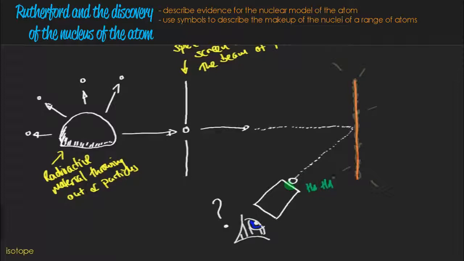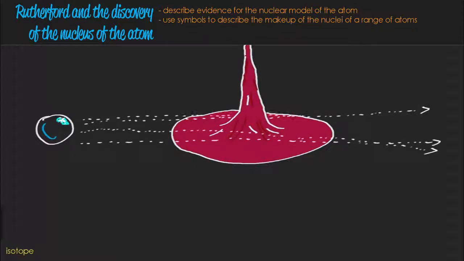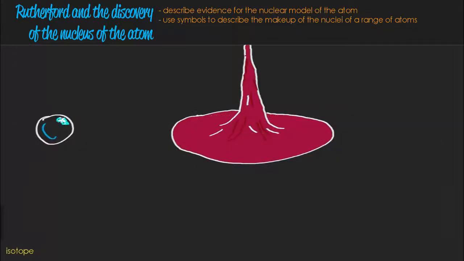What did this mean? Well, if we go back to the imaginary rubber sheet and the marbles, the only way to get a marble to come back is if, instead of being a very shallow sheet with a lump spread out all over the sheet, the lump must be extremely steep and pointy, but in a very small part of the sheet. That way, most of the marbles would still fly straight over the sheet. But if a marble comes at it nearly straight on, it could deflect that marble back.